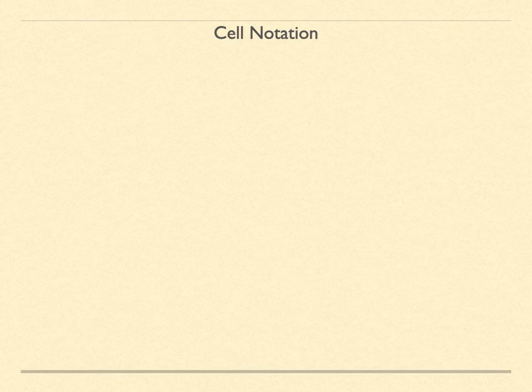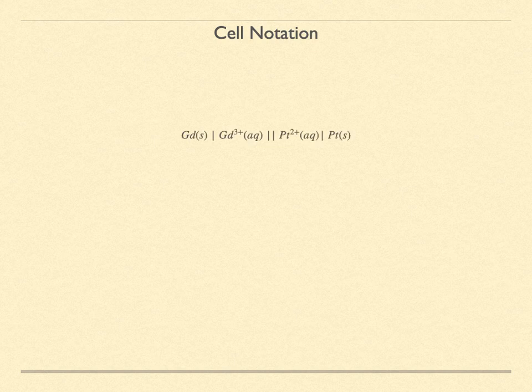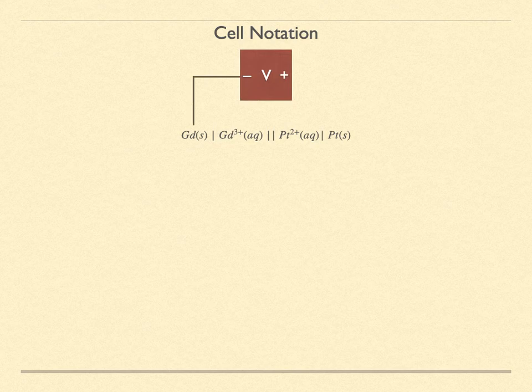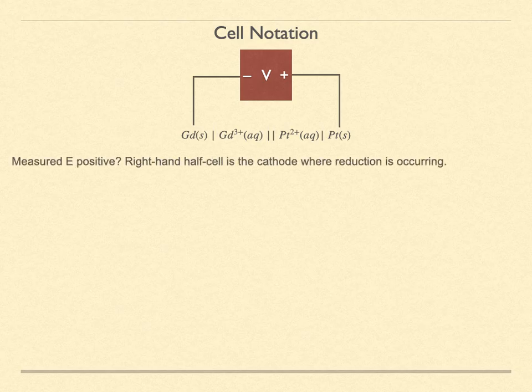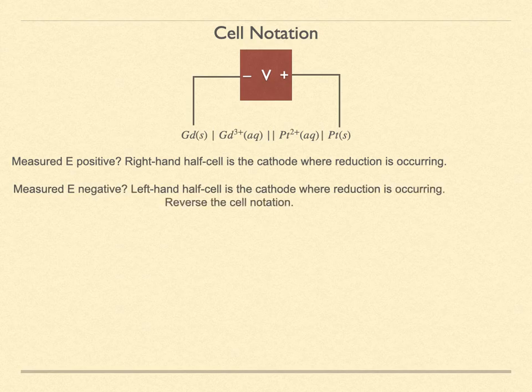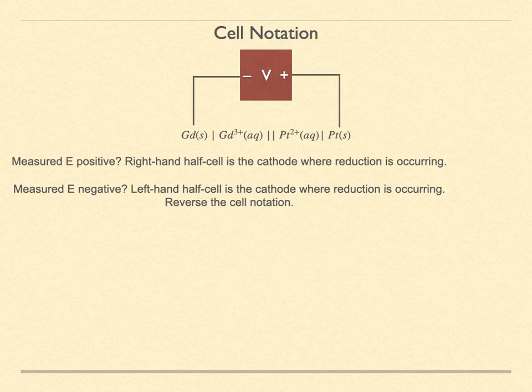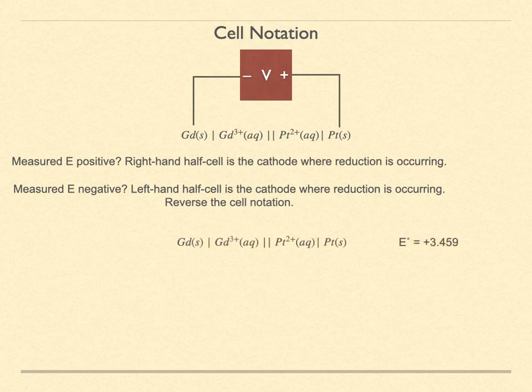One last thing. A reminder of how we use cell notation shorthand and how to derive the half-reactions from that. Now, the basic principle is perhaps best first considered experimentally. The left-hand half-cell is connected to the negative terminal of a voltmeter. The right-hand half-cell is connected to the positive, or the red, terminal of the voltmeter. Now, this is not quite the way the convention works, but it does allow for us to write it in such a way that the cell potential might be negative. The correct way is to write it such that it produces a positive cell potential. In that case, the cathode is on the right, where reduction is occurring, and the anode is on the left, where oxidation is occurring. If a negative cell potential is measured, then reduction is happening in the left-hand cell. To agree with convention, the half-cell's notation should be switched around. With the electrode on the right undergoing a reduction, it can be labeled as the cathode. Naturally, then, the anode is on the left, where oxidation is occurring.